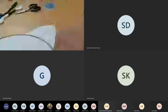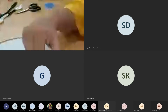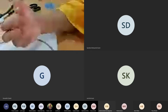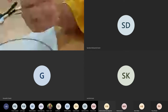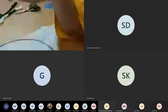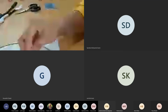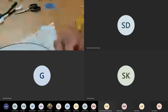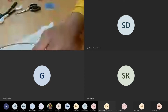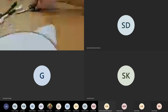So here's your blanket stitch. When you form the 7 shaped stitches in a straight line, it is called a blanket stitch. But at the same time, when you use it in a floral motif, it is called a buttonhole stitch. If you wish to lock this after forming a 7, pull it down and insert it and lock them.